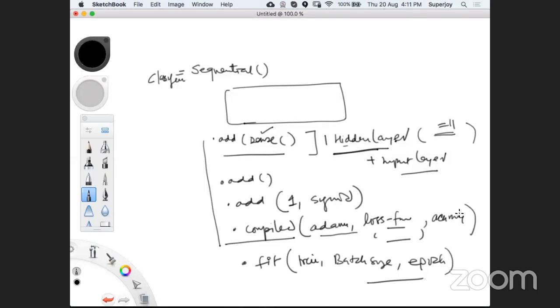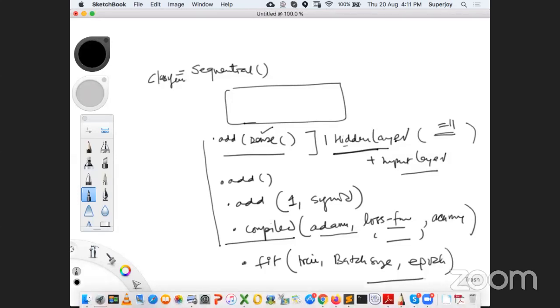If you increase the number of hidden layers, it will affect the complexity of your model. If you have more hidden layers, your model is more complex, and if your model is more complex, obviously it will affect your processing speed as well.